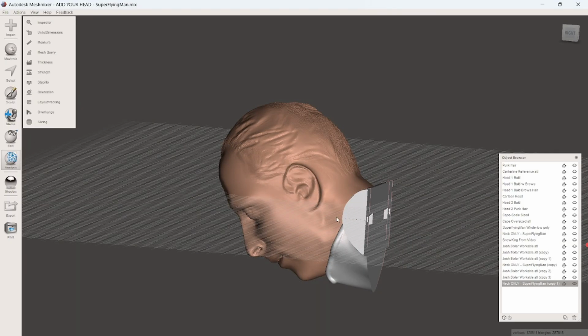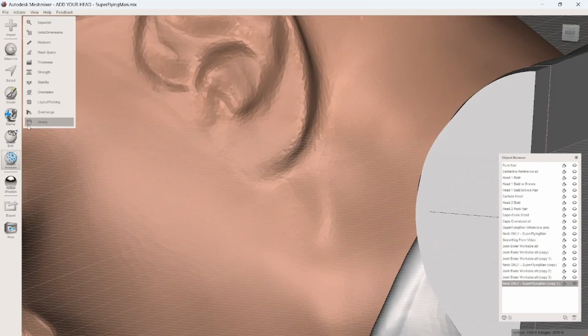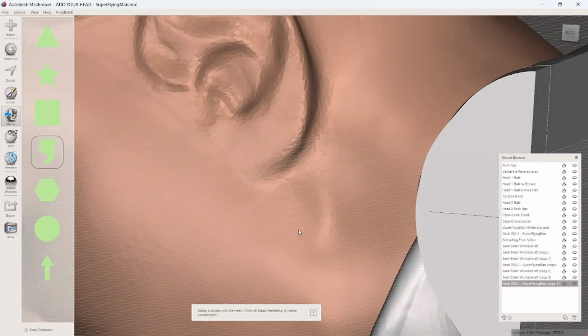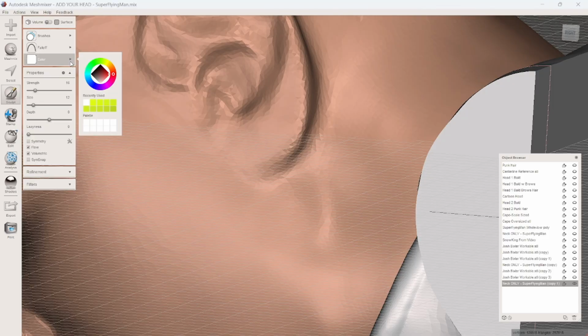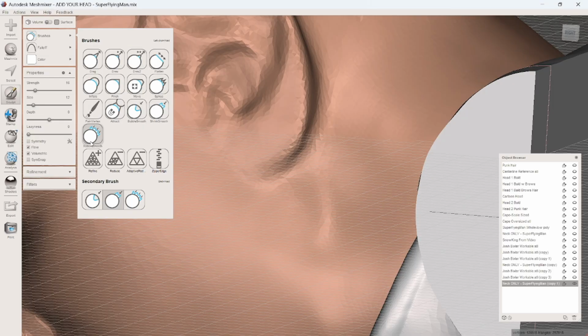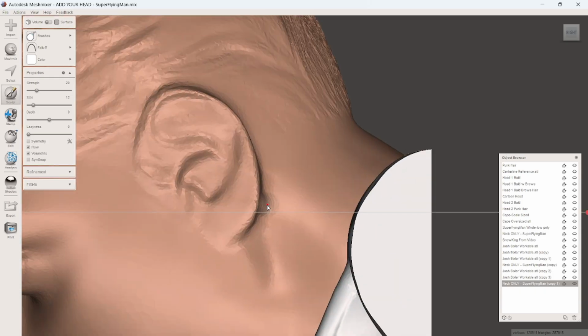Let me see if I can fix it. Usually I like to do that before I fuse the head to the neck, but it's a little bit too late for that. Although I could go back, that's why I made a copy of it right here. Let me see if I can fix it a little bit, just enough so that it'll print, because it doesn't look like it's going to print to me without support anyway.